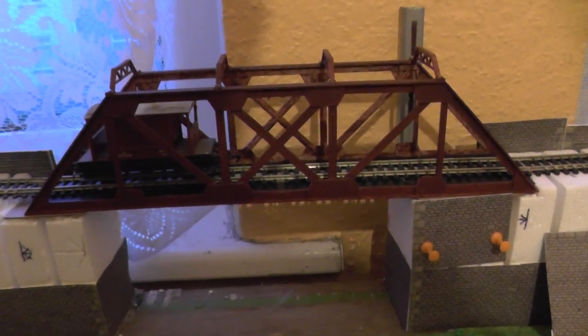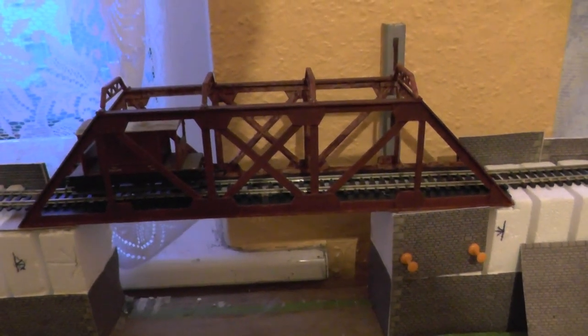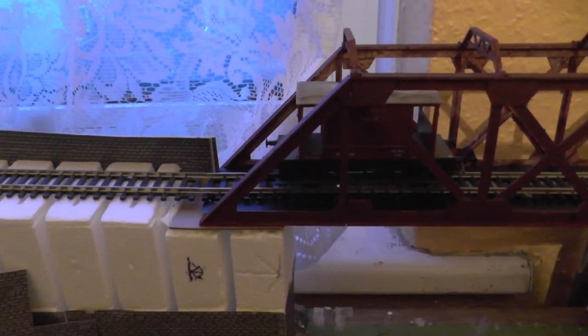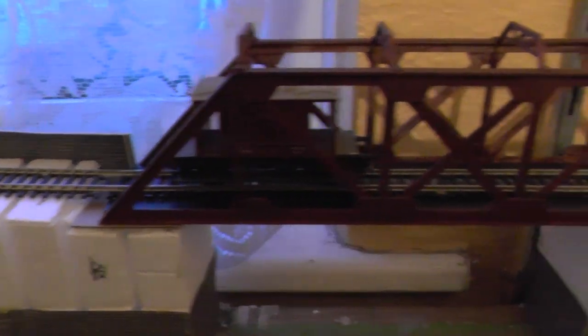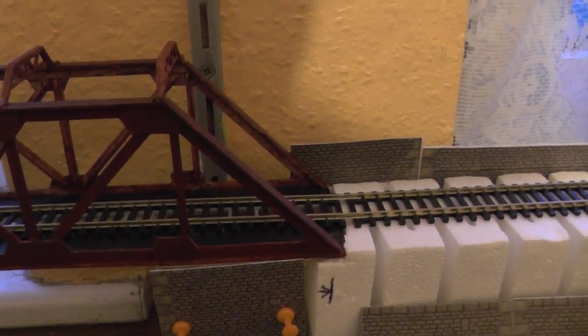Now then, what I've done here to get the girder bridge just about level as I can get it. As you know, I trimmed a little bit of the top of the polystyrene off this side by here and a little bit by here, about 1/8 of an inch thereabouts, but it's always better to trim a little bit too little and not too much.